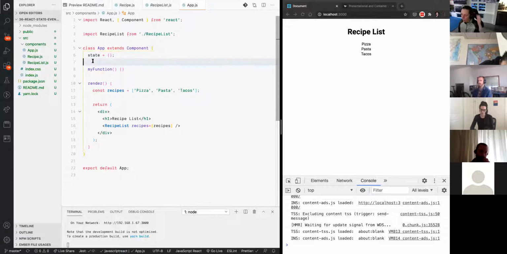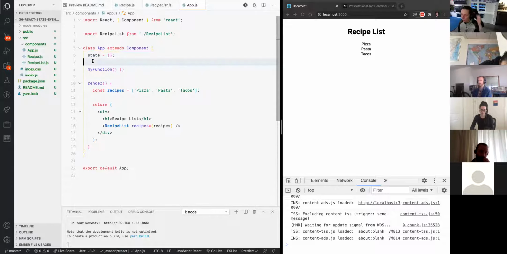Awesome. So first of all, I mentioned this a little bit earlier. The reason we even care about state, like why don't we just change this array directly, is because of the way that React re-renders your components.